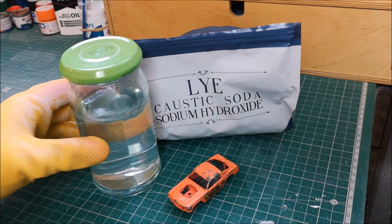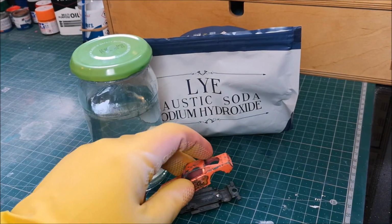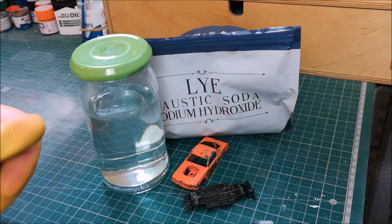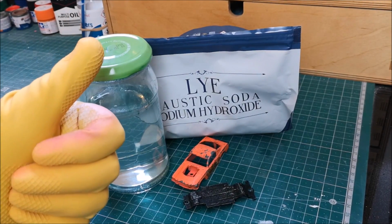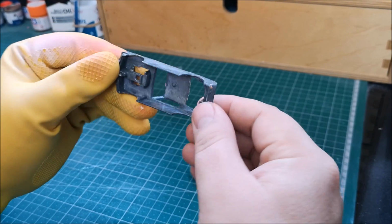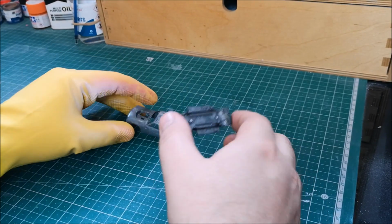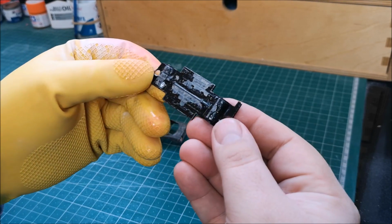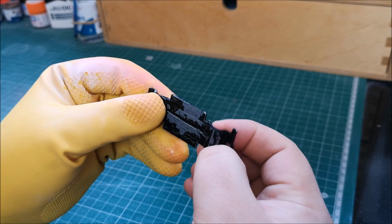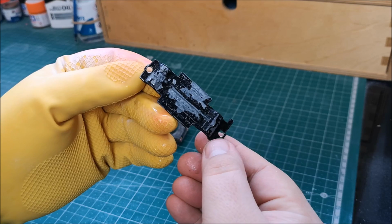So let's use caustic soda with boiling water for the base and the car, and I'm wearing my gloves. After a couple of minutes, all traces of paint removed, well 99%. As you can see, there's a little bit on the rear taillights there, and still a lot remains on the base, although it's holding on. It needed a very light brushing and that paint came off.